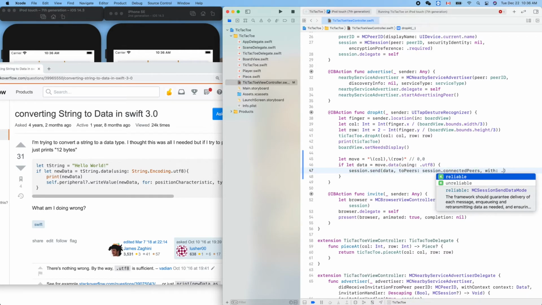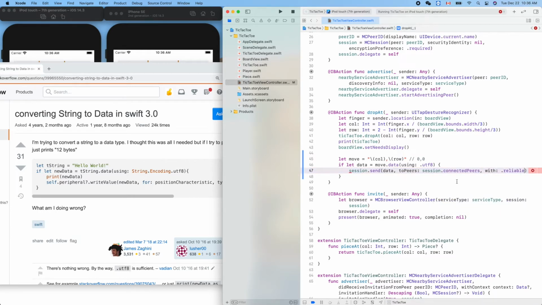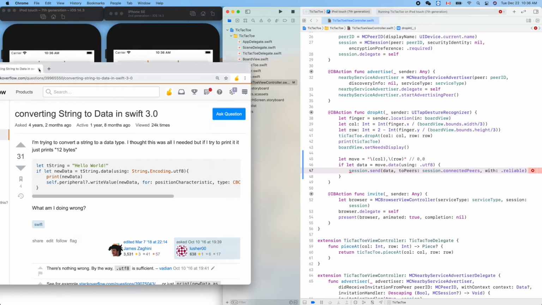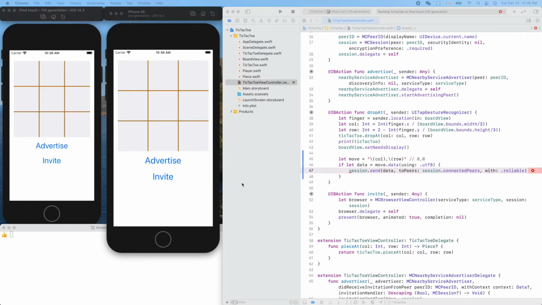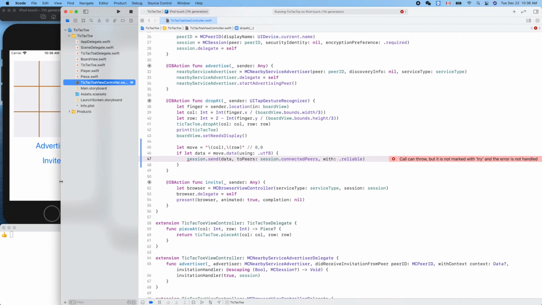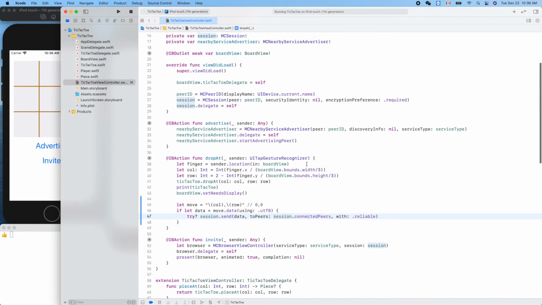Okay, so what is mode? Reliable. Yeah, we're using the reliable way. Okay, cool. Now what? Okay, so we can close this one. What does it complain about? Networking code might fail for whatever reason on the way. So we can use try question mark, and we'll ignore it if it failed.